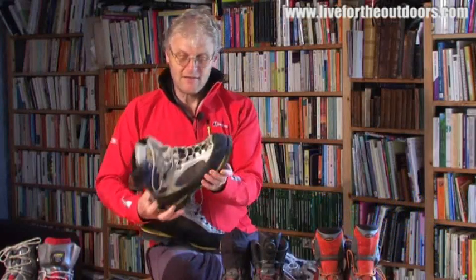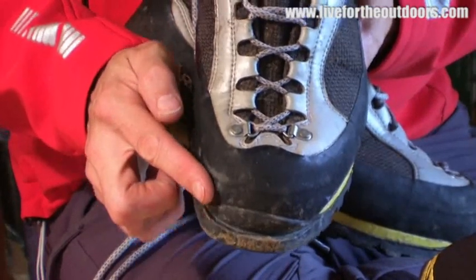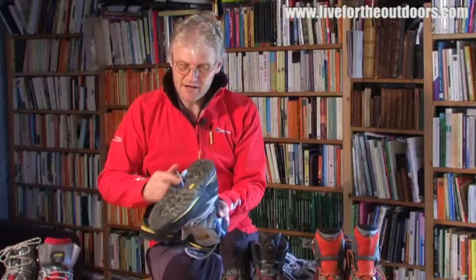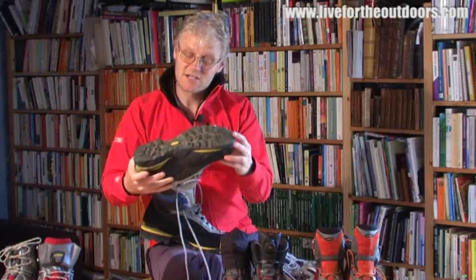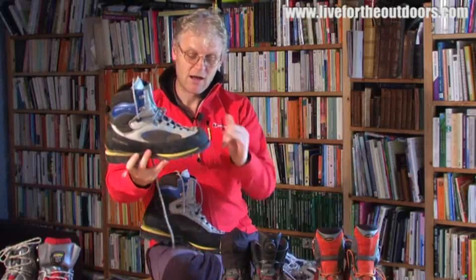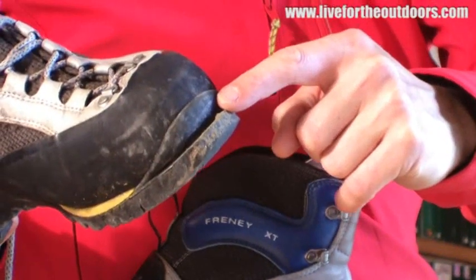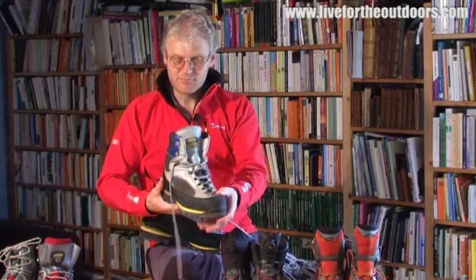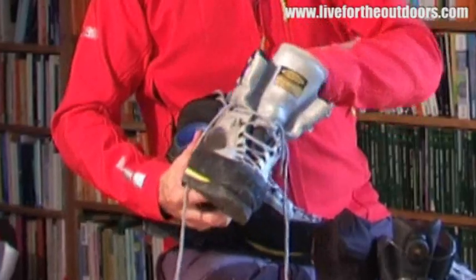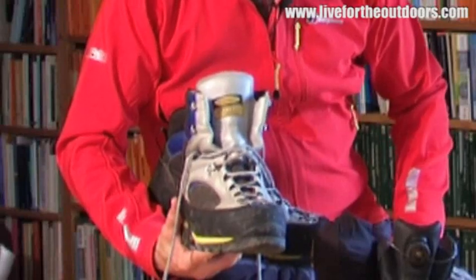From the profile you can see it's nice and straight on the edges, which makes it a little bit better for climbing. We've still got a very aggressive sole with a reasonable curvature so the boot rolls nicely when walking, and we can still get clip-on crampons with a lug at the heel and toe, plus a nice rubber rand to protect the boot. It's a little bit lighter than the other models but it's a good all-rounder — if you want one boot for everything, this is probably the one to go for.